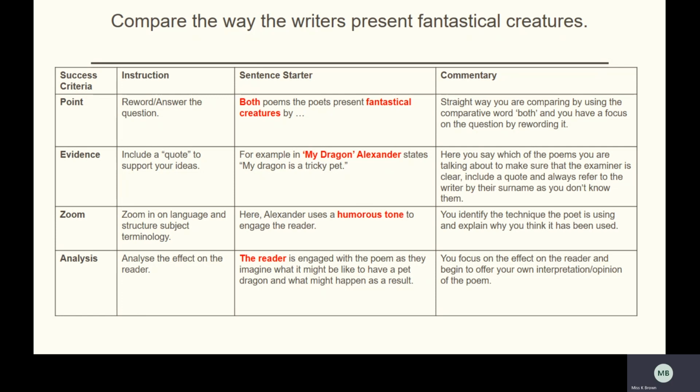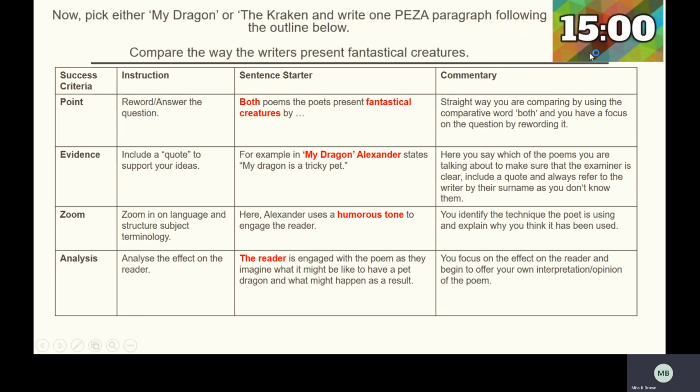Okay, so I would like you now, we have gone through those, to pick either My Dragon or the Kraken and write one piece paragraph following this outline. Okay, like I said, you can use the sentence starters if you want to, or if you want to break away from that a little bit, then you can do that as well. Okay, I'm going to give you 15 minutes now to write your first piece paragraph, and then we will meet back here in a moment. Okay, so 15 minutes, writing your first piece paragraph, off you go.